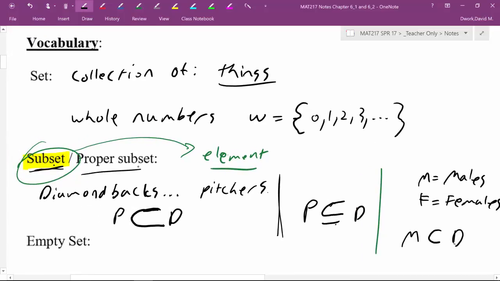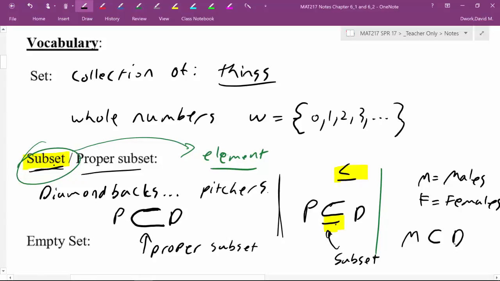Now, which notation means which? Well, if you think about these symbols as less than or equal to, and this one over here just being less than, you can kind of figure it out. A proper subset is not allowed to be equal to. So therefore, this one right here is your proper subset notation. And this one right here kind of resembles the less than or equal to, because of the equal to part there. And so therefore this would just be a subset.